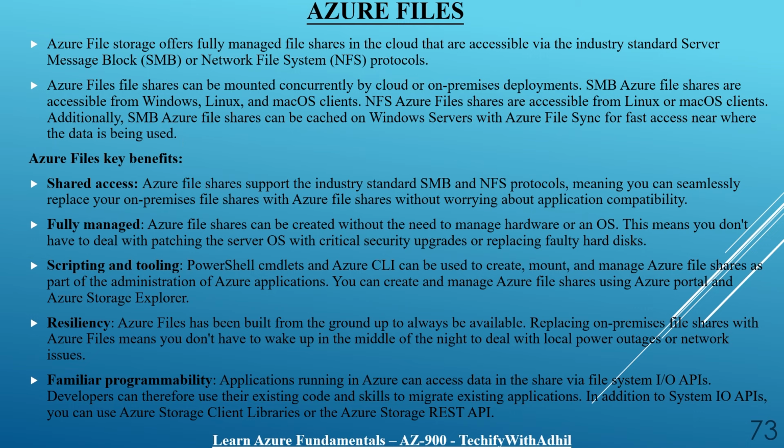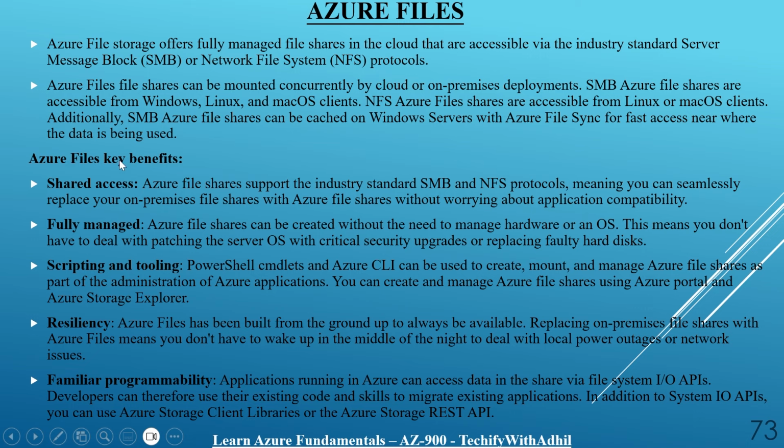So here we can see it's very similar to our file server, and you can also get a similar experience as if we are accessing the file server by using Azure File Sync. It will be syncing and will create a cache on the Windows Server so that you will be able to access the data fast.